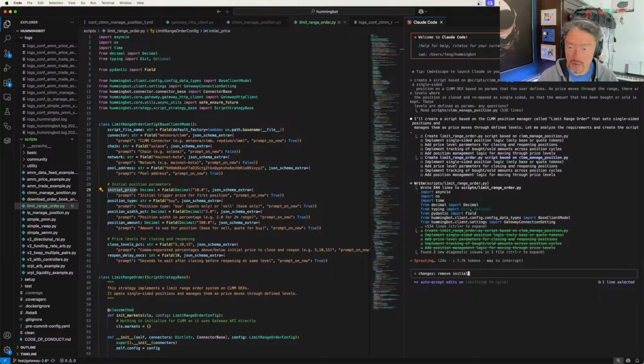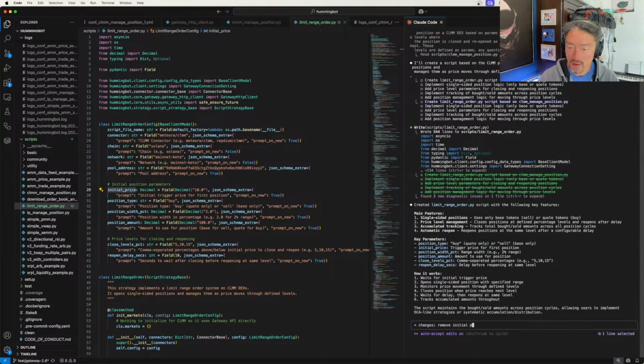Remove initial price, since we will always create one. Okay, position width, yes.